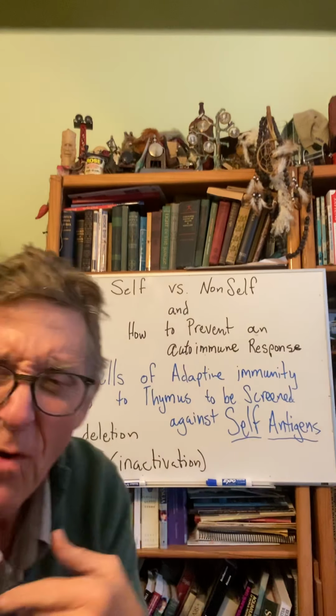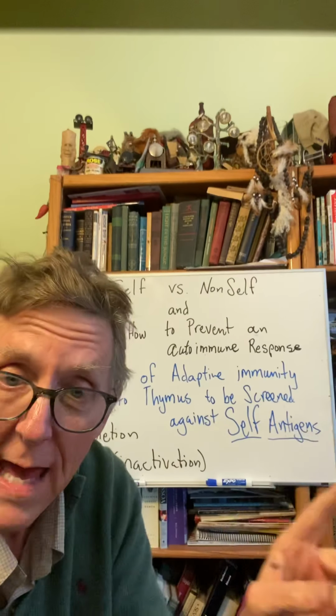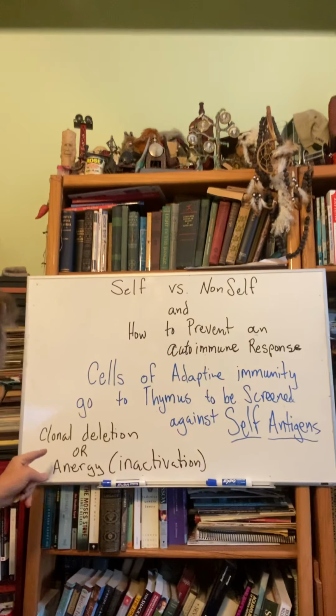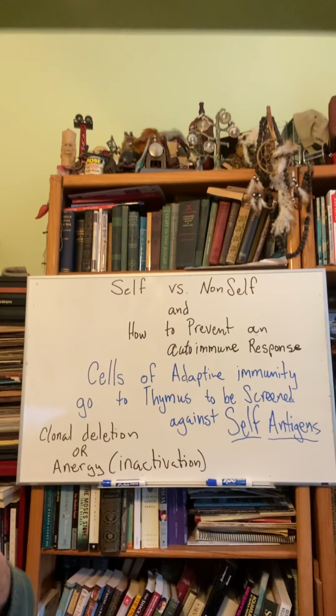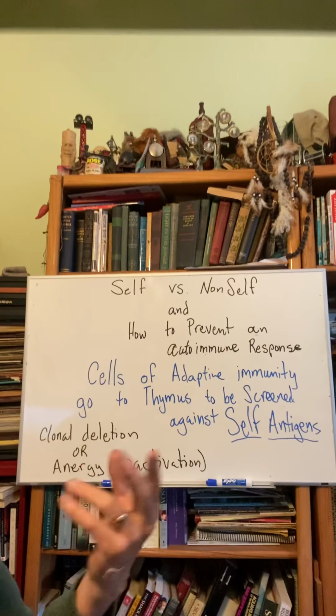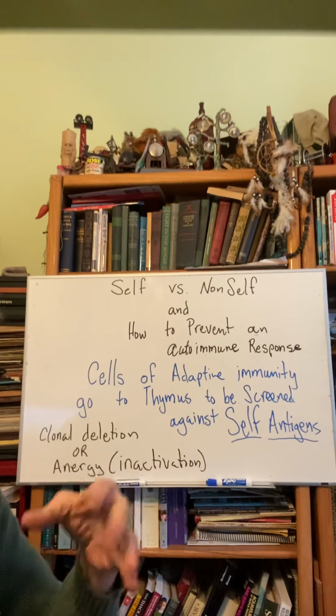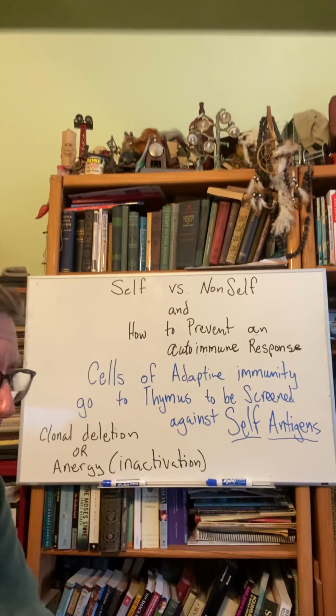And so how do we do that? How do you eliminate them? Well, we have two different processes. There's something I've written over here, clonal deletion, so that particular kind of lymphocyte is removed, or anergy, which is a form of inactivation. While they're not eliminated from the suite of specificities that you have in your lymphocytes, the kinds of pathogen antigens that you can bind to, they're inactivated so that they don't attack you.